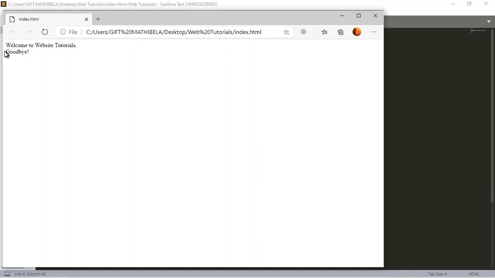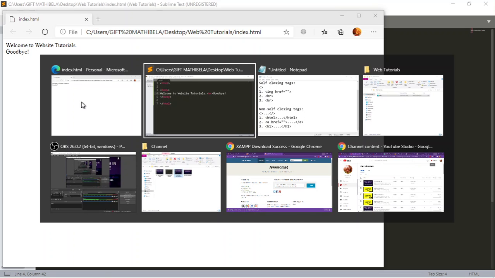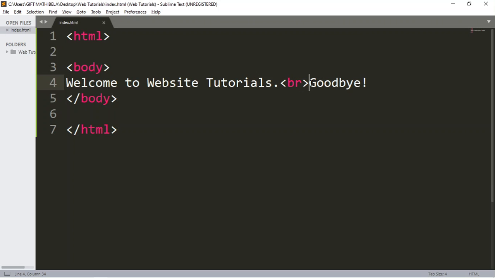You see, the line goodbye is on another line because we used this break line tag.